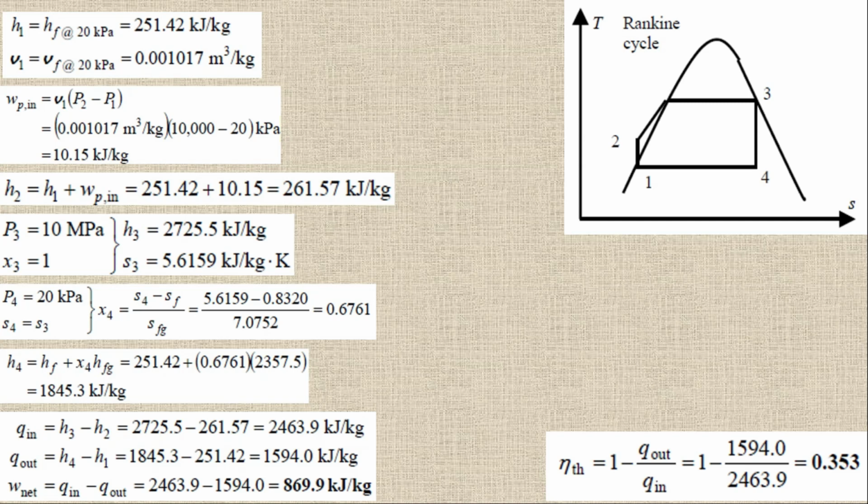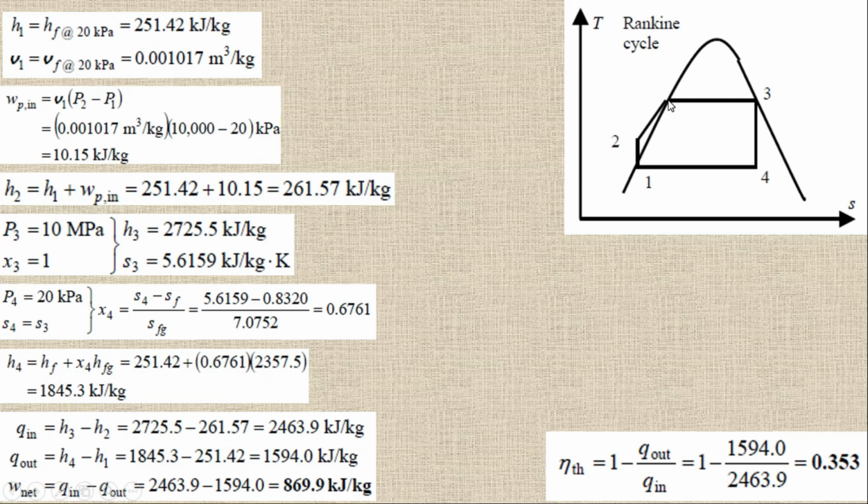Now we have to solve the same cycle. We have the same setup for the Carnot cycle as well. In the Carnot cycle, we have to change this portion, because here we have state number 1 somewhere here at this saturated liquid line. But as mentioned in the question, in the Carnot cycle we have state number 2 at the saturated liquid line. So we have to shift this state 2 from here to here.